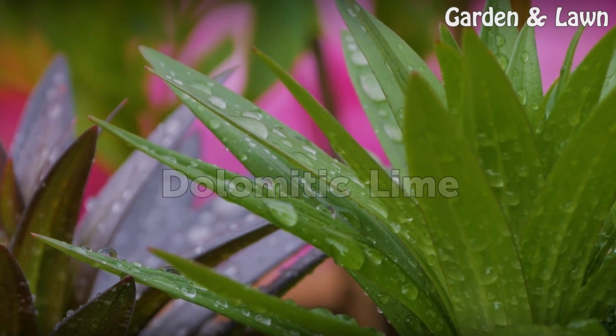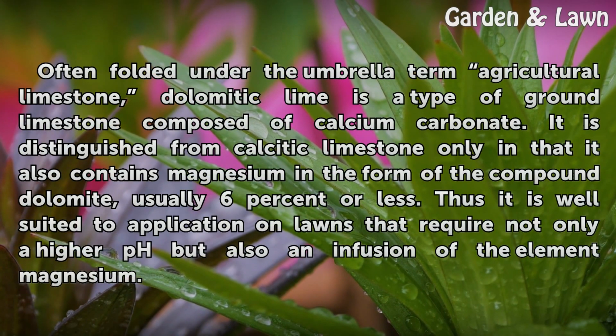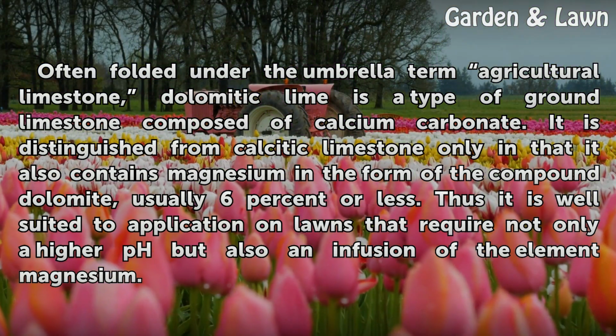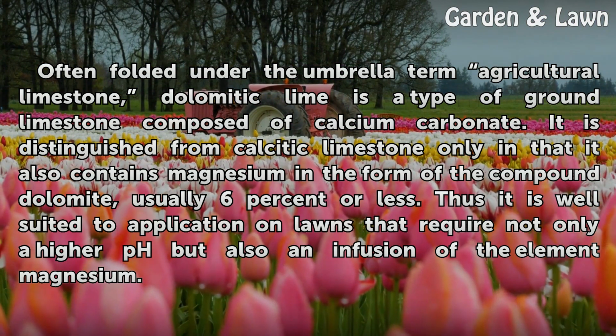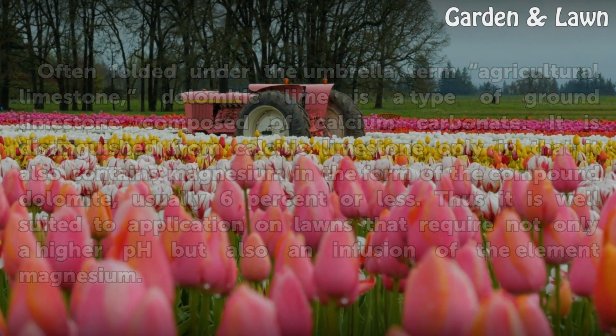Dolomitic lime. Often folded under the umbrella term agricultural limestone, dolomitic lime is a type of ground limestone composed of calcium carbonate. It is distinguished from calcitic limestone only in that it also contains magnesium in the form of the compound dolomite, usually 6% or less. Thus it is well suited to application on lawns that require not only a higher pH but also an infusion of the element magnesium.